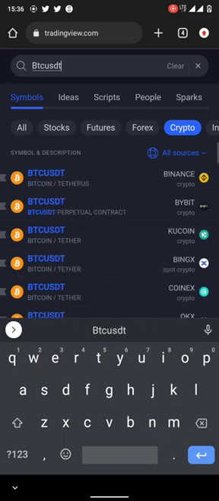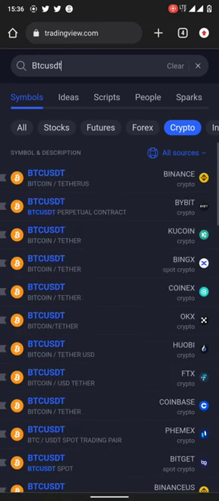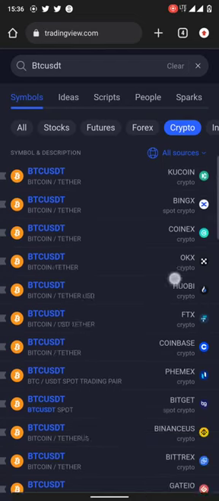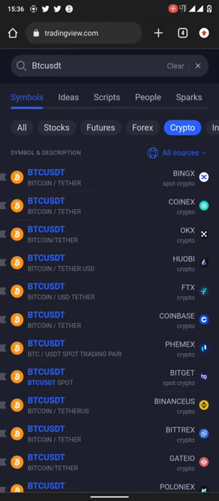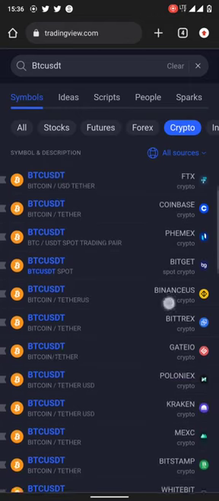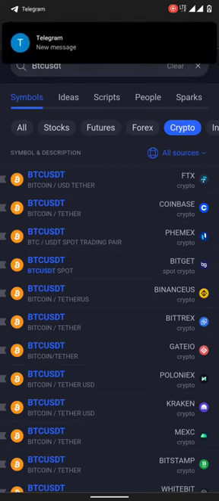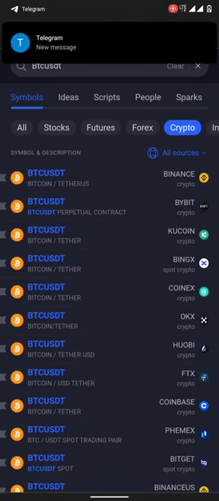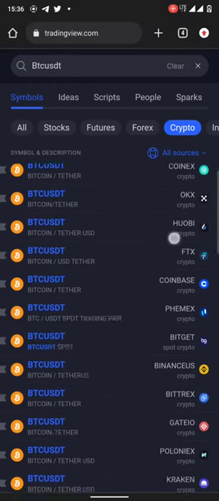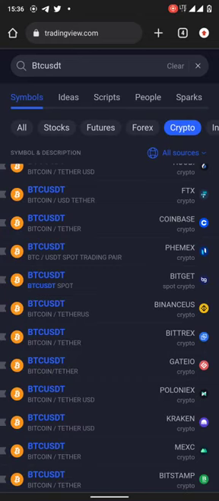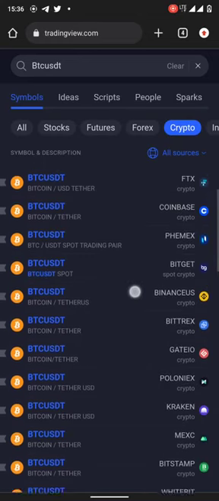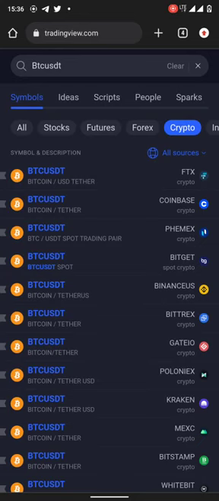USDT. So depending on the platform upon which you are trading, if you check the right side of this list, you will see different platforms there. The first one is Binance. You see Bybit, you see KuCoin, Coinbase, OKX, Huobi, and FTX. So for me, I am using Binance, and that is why I'm going to choose either the first one, or this other Binance here, that's Bitcoin Tether.